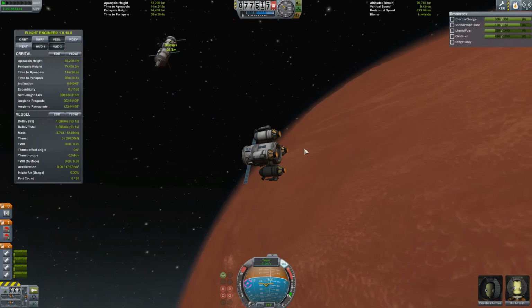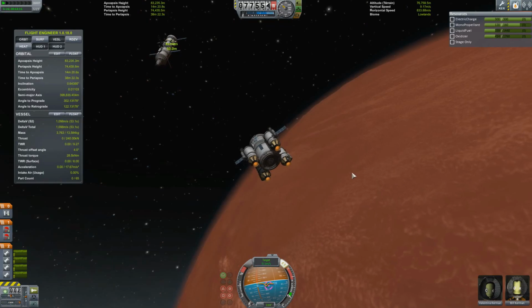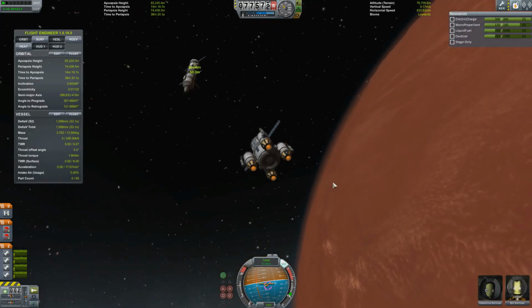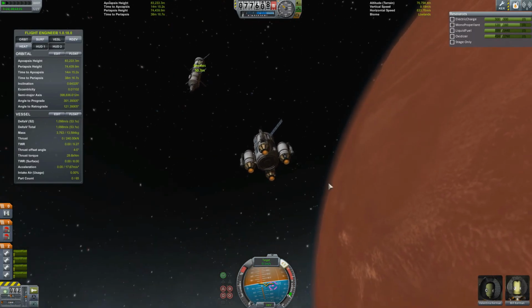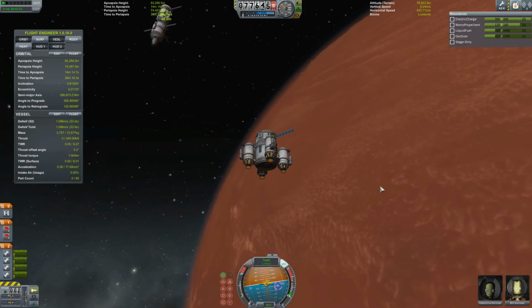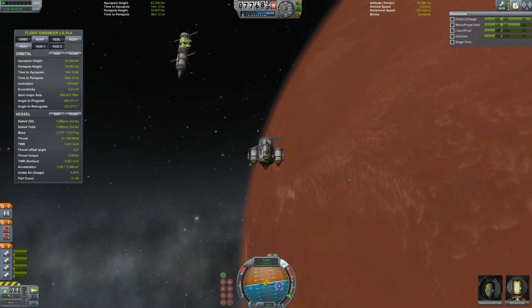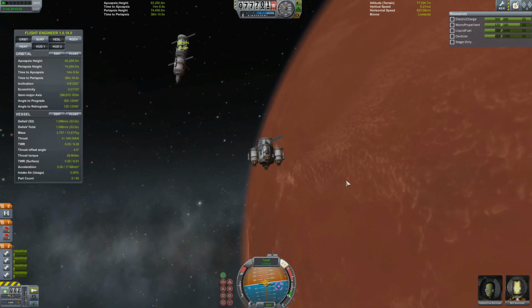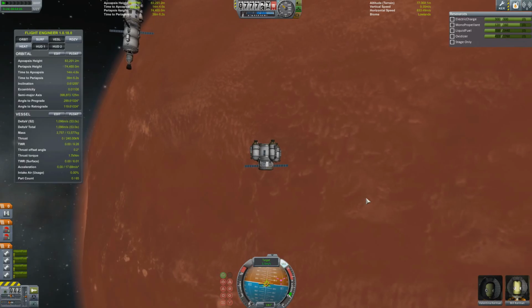That was almost a disaster. I don't know if you saw what happened there, but I severely underestimated how fast we were going, and didn't slow down until the last second and almost smashed into them. So I had to just quickly burst to get out of the way. That's what happened there.